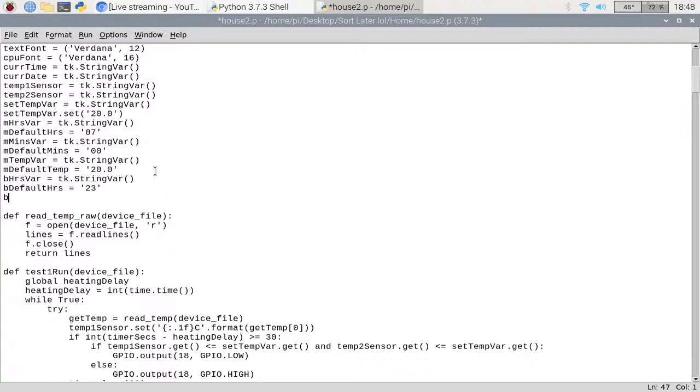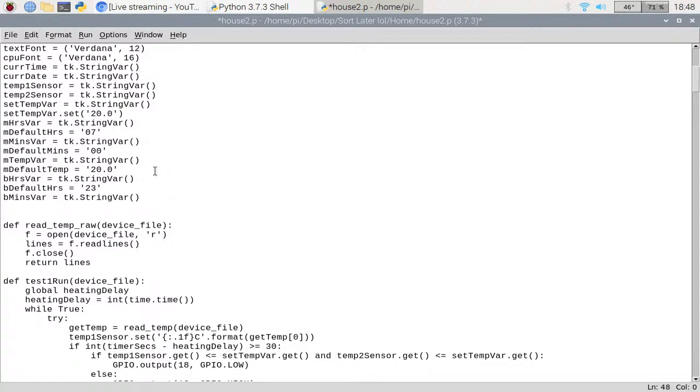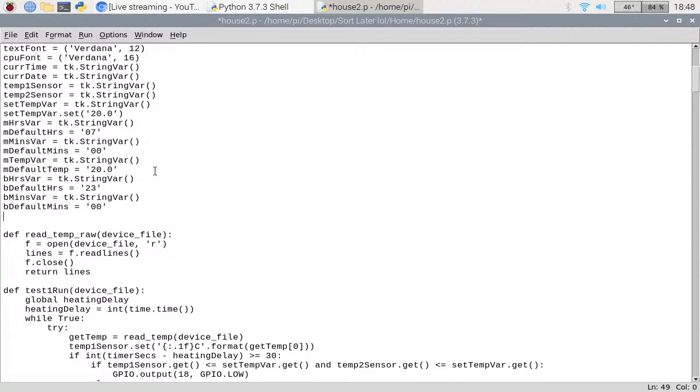So I need another one, b mins, via tk.StringVar, and a b default mins is equal to... Like I say, I don't need that, but we'll stick it in anyhow, just so I can work with it.